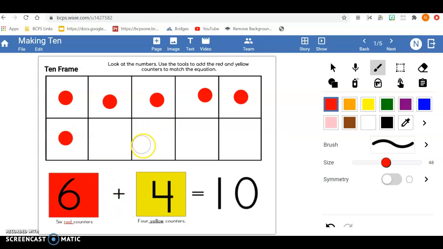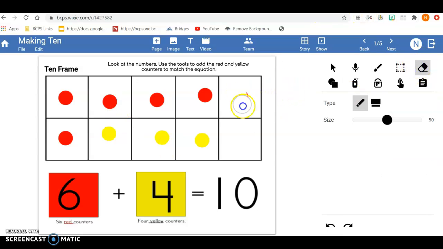If I have my 6 red counters plus 4 yellow counters, I'm going to go back over to my tools on the right-hand side, click on the yellow, and add my 4. 1, 2, 3, 4. Oh, 6 plus 4 must equal 10. Down here is a little arrow, and when you click on that, it backtracks, or you can get the eraser and erase, but when you erase that, it takes away the whole picture of the frame.